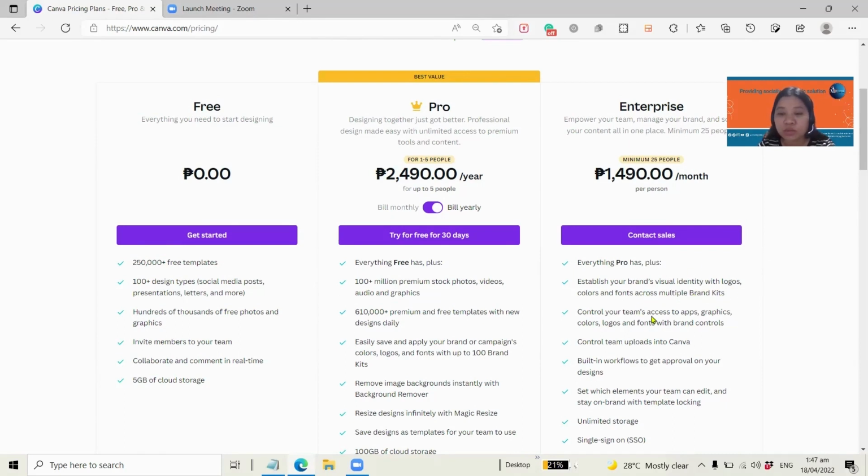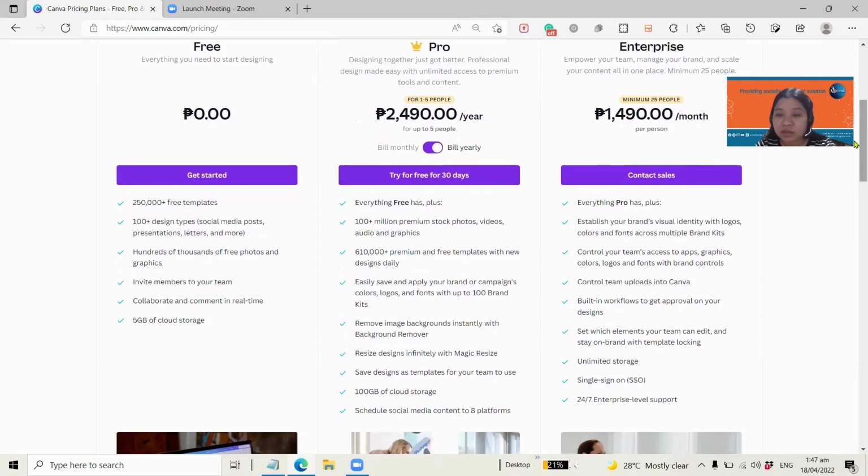You can also control your team's access to applications, graphics, colors, logos, and fonts with brand control. Aside from that, it also has built-in workflows to get approval on your designs. We can also set which elements your team can edit and stay on brand with template locking, and it has an additional security feature, which is the single sign-on.